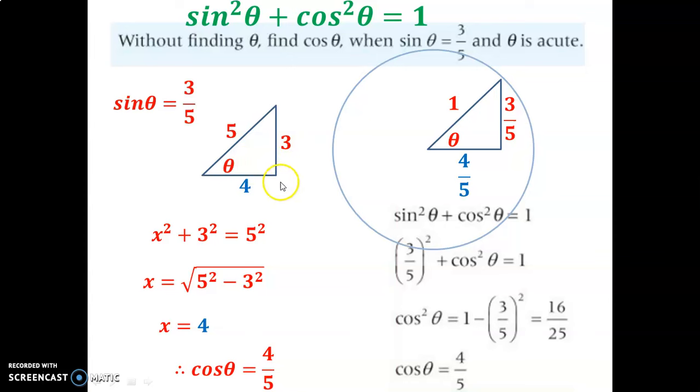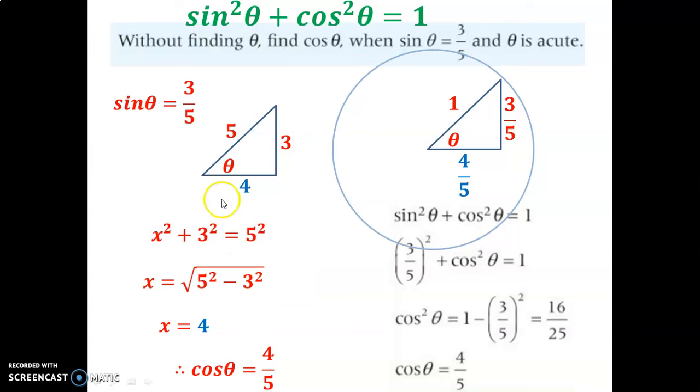However, notice, it's the same because basically this Pythagorean identity is the Pythagorean theorem. We're just doing the Pythagorean theorem on here just like we did here on this one. But in this one, we had a hypotenuse of 5, and now we have a hypotenuse of 1. So in other words, we said, let's take this triangle and shrink it 5 times smaller. So that means divide every side by 5. So if you divide 5 by 5, you get 1. And then this divided by 5 is 3/5. And then this side divided by 5 gives us 4/5. So it's just a similar triangle to this one, just shrunken down to have a length of 1 here, and it gives us the same answer.